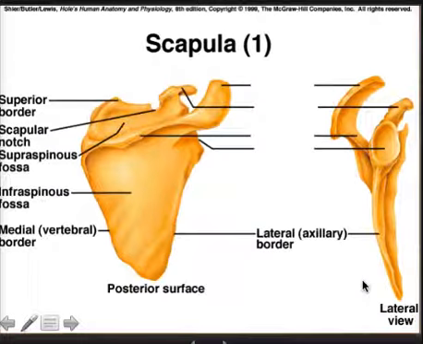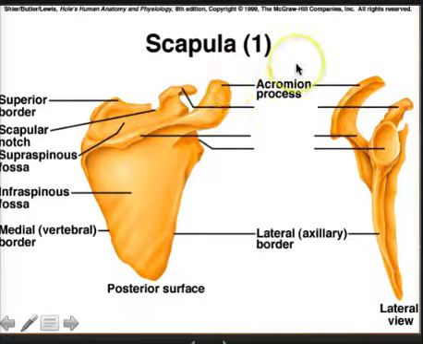Here is another view of the scapula. Scap means to break loose or escape. So therefore you can remember it is part of the appendicular skeleton. You can see the acromion process is at the top. It comes from the word acros, which means highest. So you can see it is a protrusion that is at the highest point.